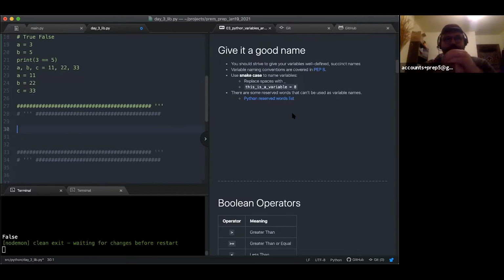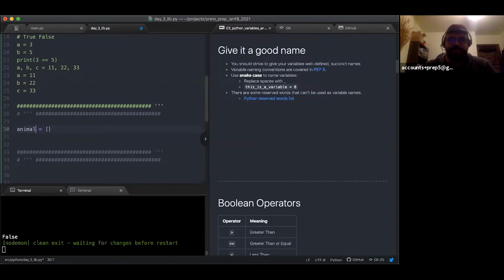So when I'm thinking of a name for something, I will usually consider its type. So if I have a list, for example, often I will just call a list LST. This is an easy go-to. If it's a list of animals, I might call it animals list, right? A lot of people would just call this animals and just know, well, since it's plural, then it must be a collection and it's probably a list.